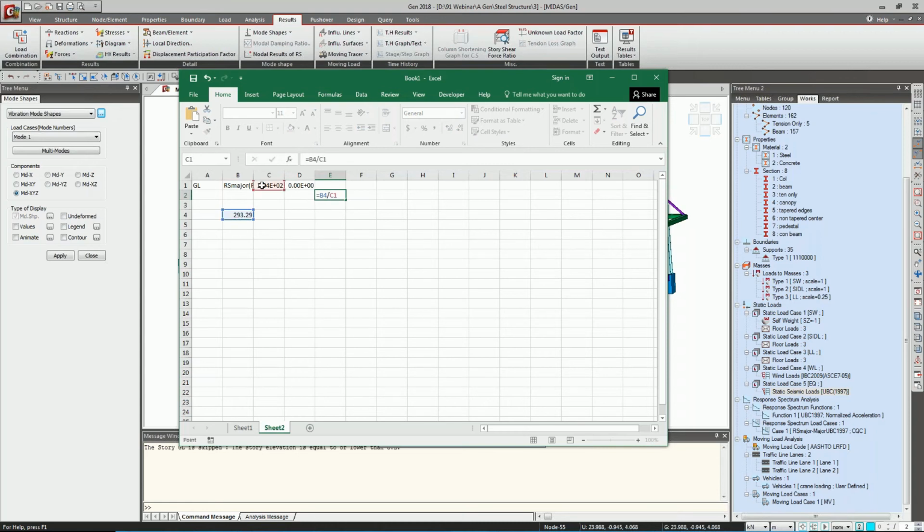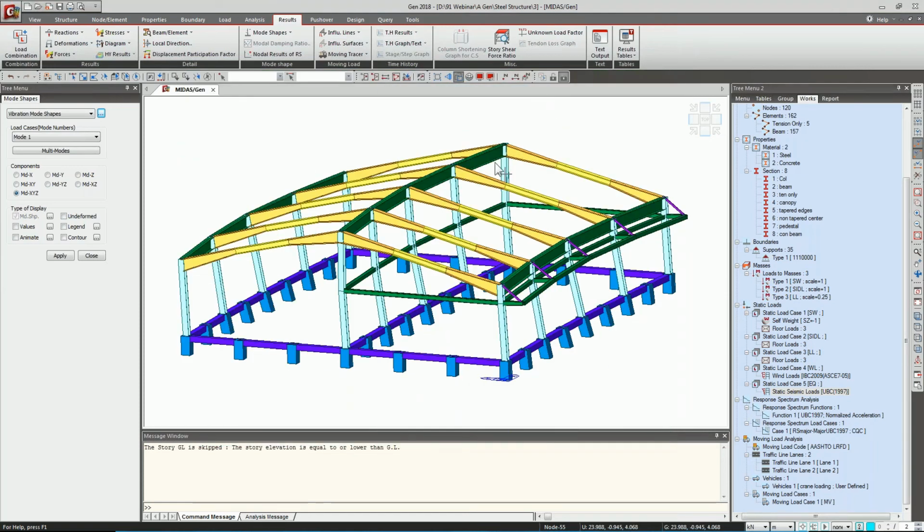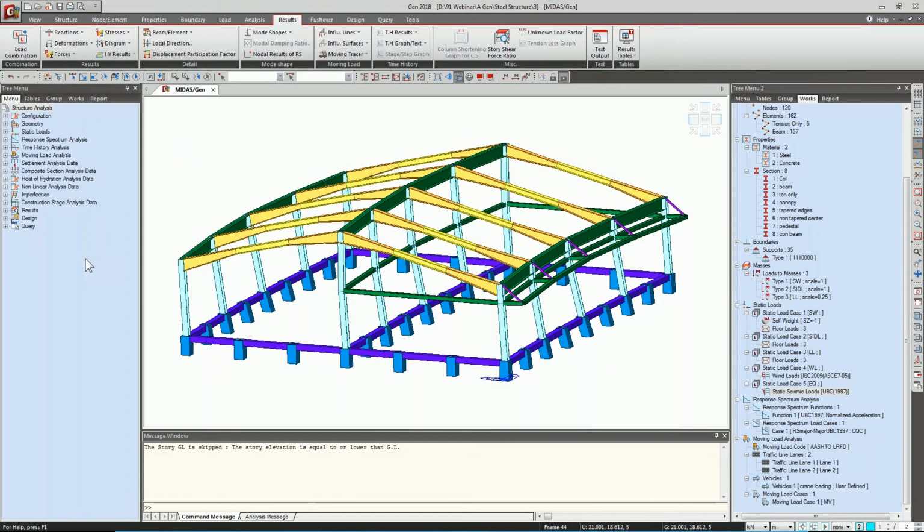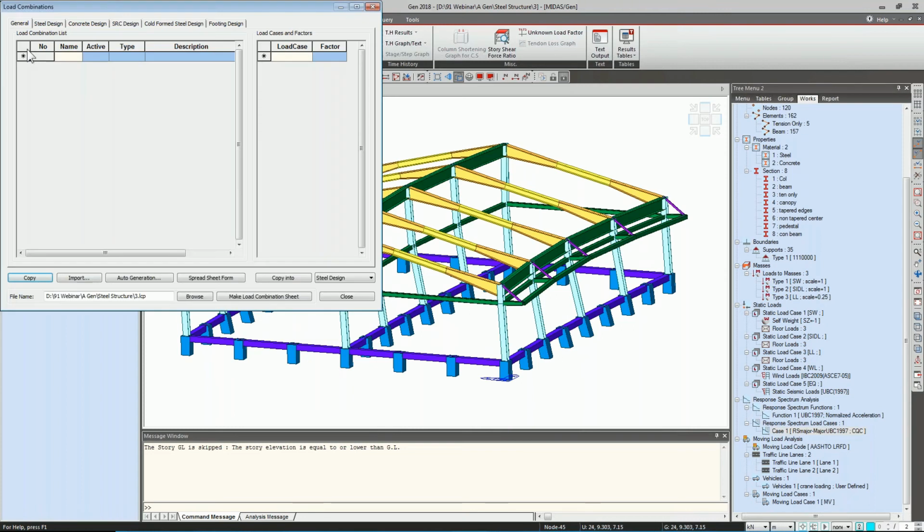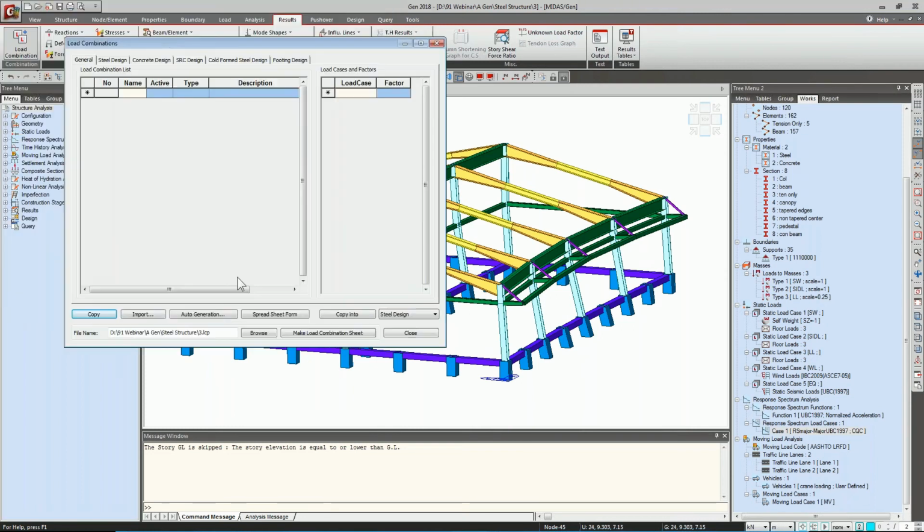So 1.44 is our scale factor. Now this scale factor, we can choose to apply it for the response spectrum load case, or we can directly apply it over here in the load combinations while we are generating the load combinations itself.